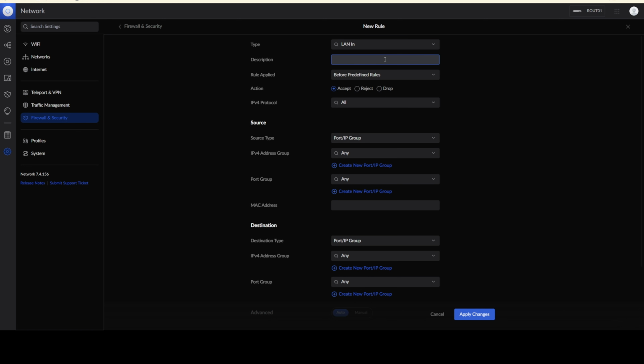And then under the description box, I would recommend typing your initials or something to refer to that, so you can see in the list easily that you know you have created this rule and it's not one created by your UniFi network automatically.